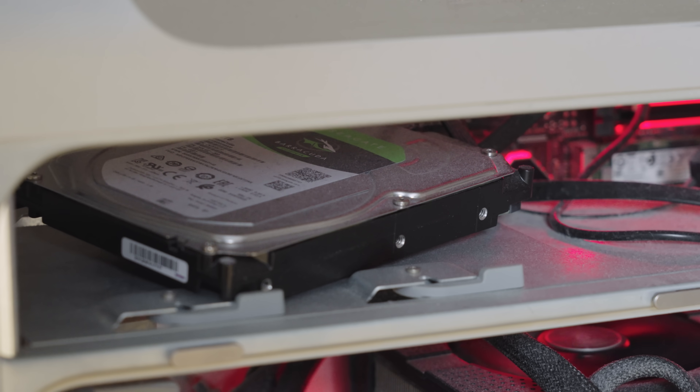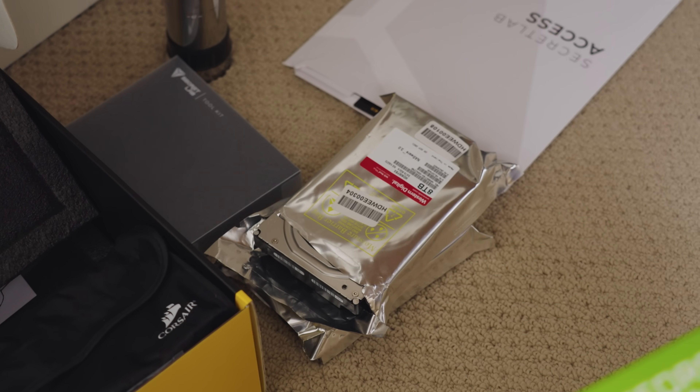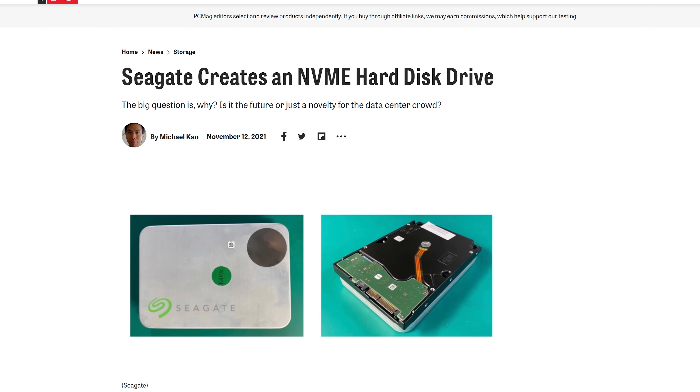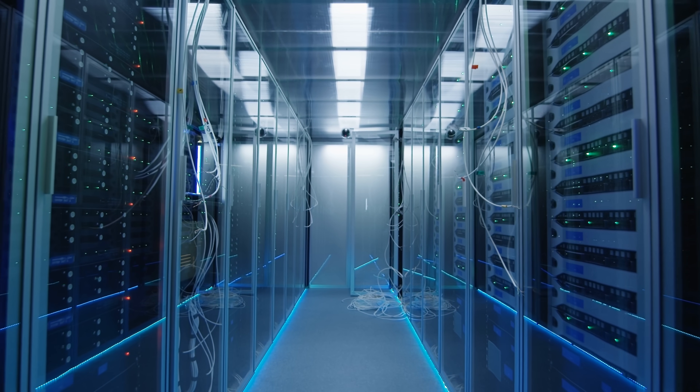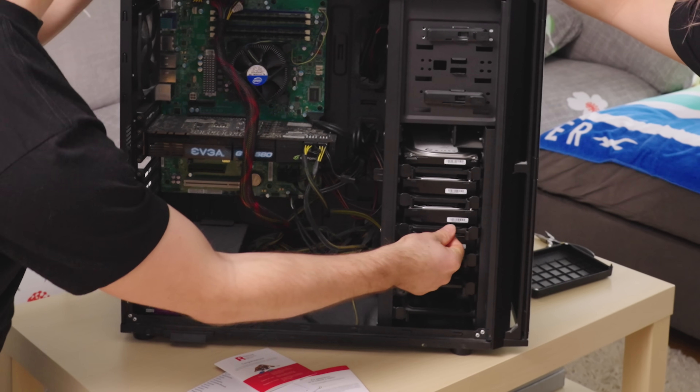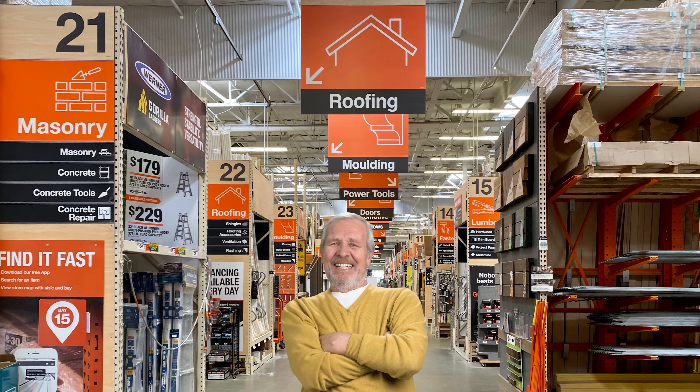We can't forget that mechanical hard drives are still a thing that people buy. They're still significantly cheaper per gigabyte than even a SATA SSD for long-term mass storage, and new drives are still being developed. Both Seagate and Western Digital now have 20 terabyte mechanical drives on the market, and higher capacities should follow in the years to come. Even though Seagate recently demoed a hard drive with an NVMe connection, the idea is simply to make it easier to link them up with NVMe SSDs in data centers. For most users, SATA will still be the connector of choice for hard drives when they need large amounts of cheap storage. It may not be around forever, but like an old guy who takes a part-time gig at Home Depot instead of retiring, SATA has enough advantages to keep it relevant for years to come.